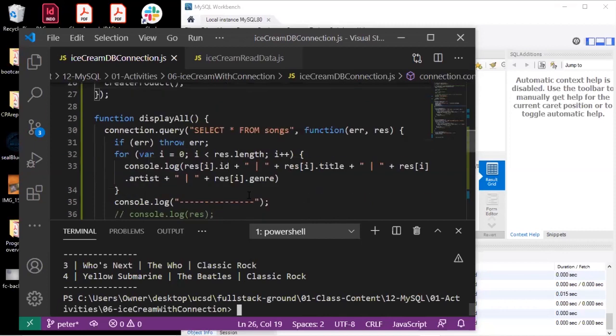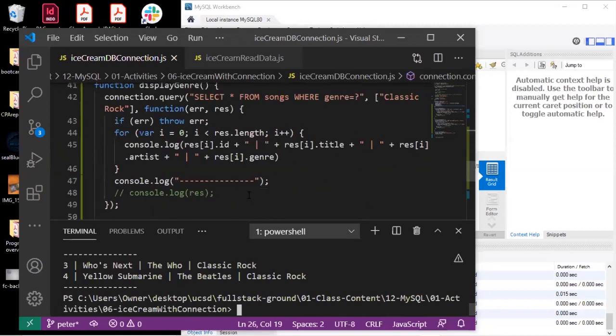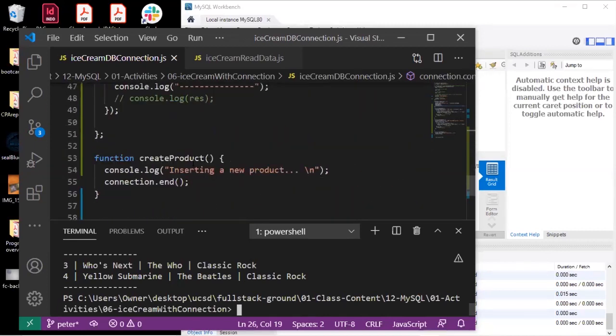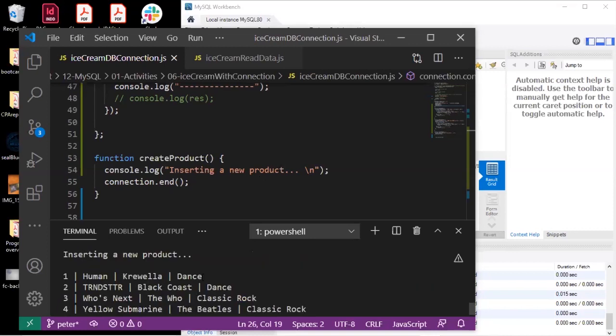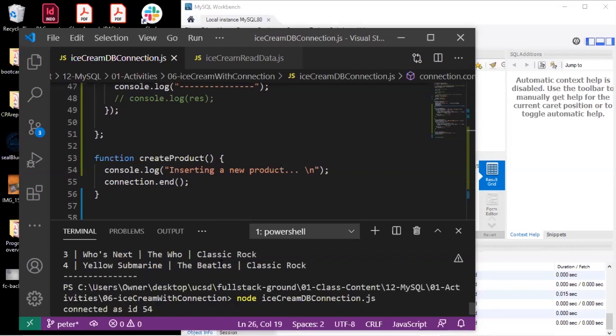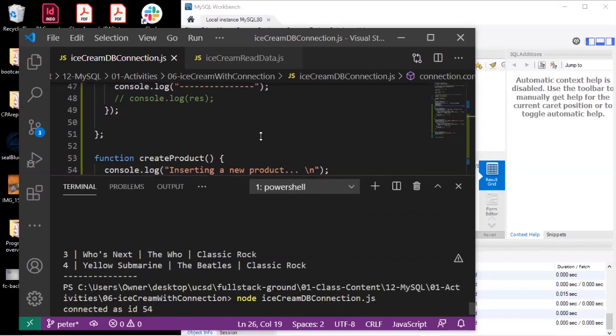Everything is not cool. What went wrong? Hold on. Create product. All right, just console logged something. I don't see the console log there though. Oh, actually it went first. Am I tripping?